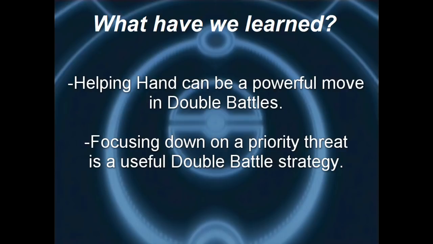The other lesson is about double battling strategy. Sometimes you'll find there's a Pokemon on the opponent's side of the field that's a major threat, so you may want to focus down on it to eliminate it as fast as possible. Successful application of this, like in this Battle CD, can save your team from disaster. But in multiplayer double battles, you'll need to be very careful, as your opponent will likely be expecting this, and might have a Protect ready to waste your turn.